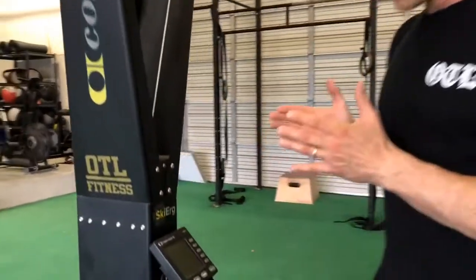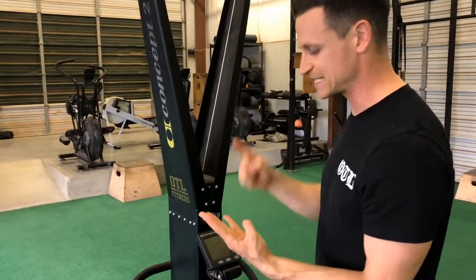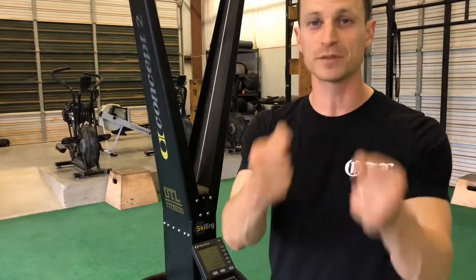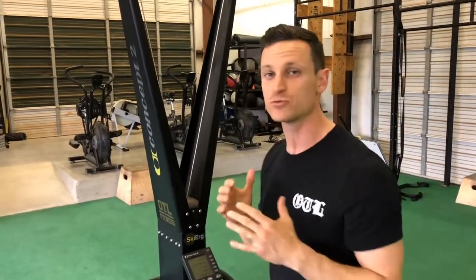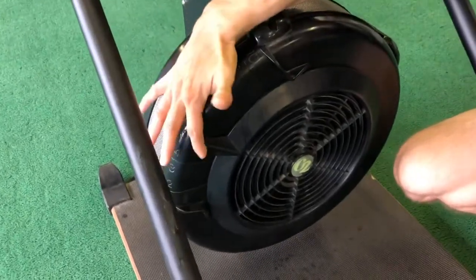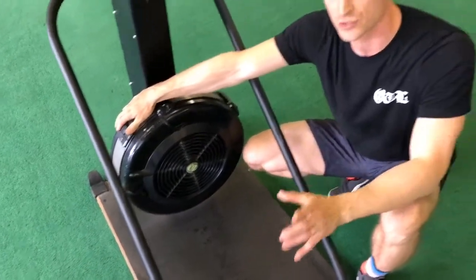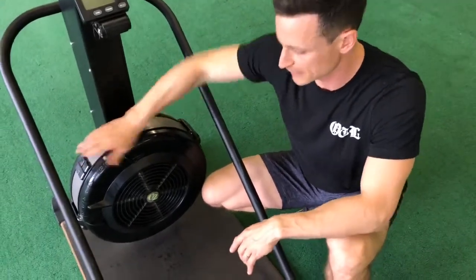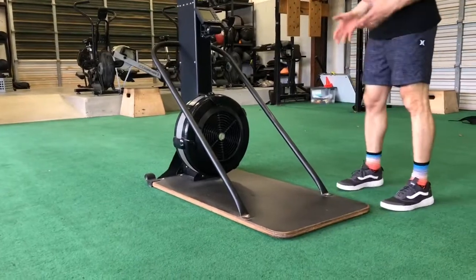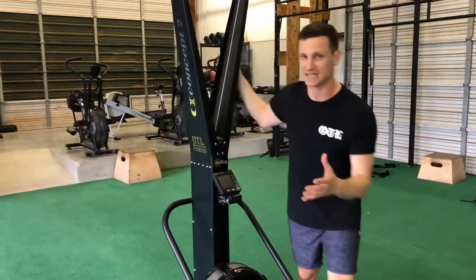The next part is the screen — it's amazing. It's a PM5. It has meters, calories, wattage, games, and Bluetooth connection so you can compete against other people on the skier. What I love about the screen is it's about output — you the player put in the input, I do the work, it gives me a reading, and you can't cheat that. Then there's the flywheel, just like on the rowers. We've got a damper setting — if you want to learn more about that, because it is not a resistance thing, go to the Concept2 website. Finally there's the platform; some gyms have the unit mounted directly to the wall, but we use a platform here. Those are the basic components.